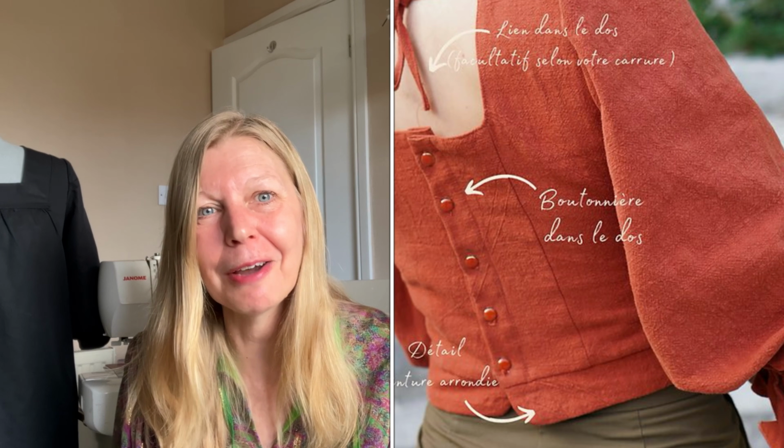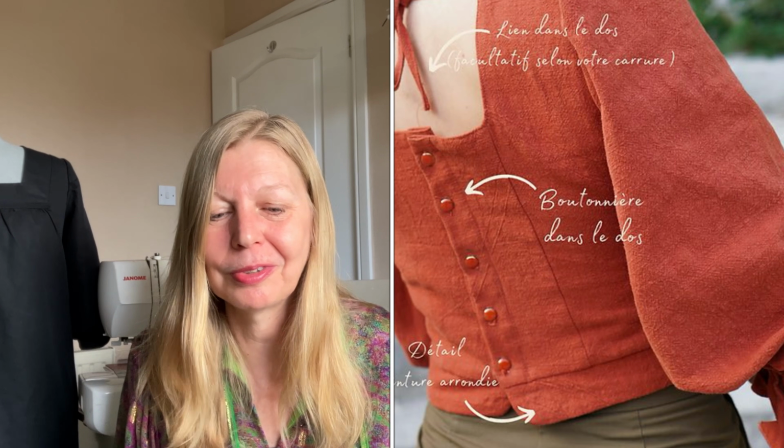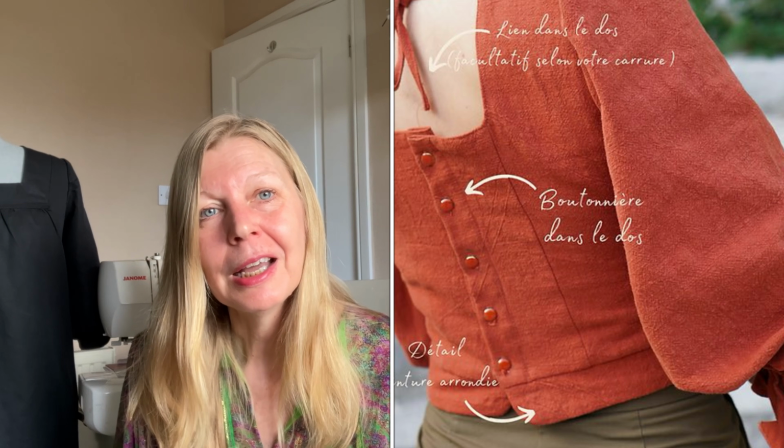You will need 9 buttons for the blouse and up to 20 for the dress. So you're going to have to be a fan of putting buttons and buttonholes on. So it is a bit more complicated than most free patterns. Generally speaking, free patterns can be a little bit on the basic side, but this is just a little bit more complex. But I think it's absolutely gorgeous. Yeah, so pretty.